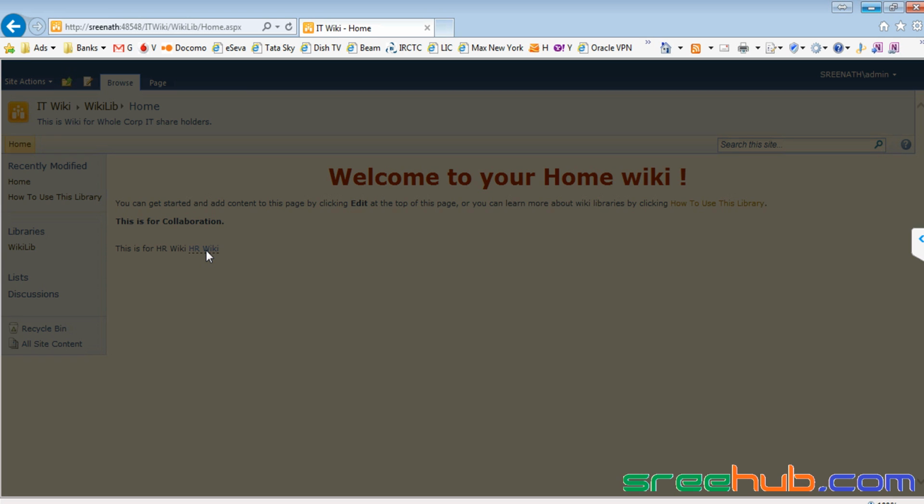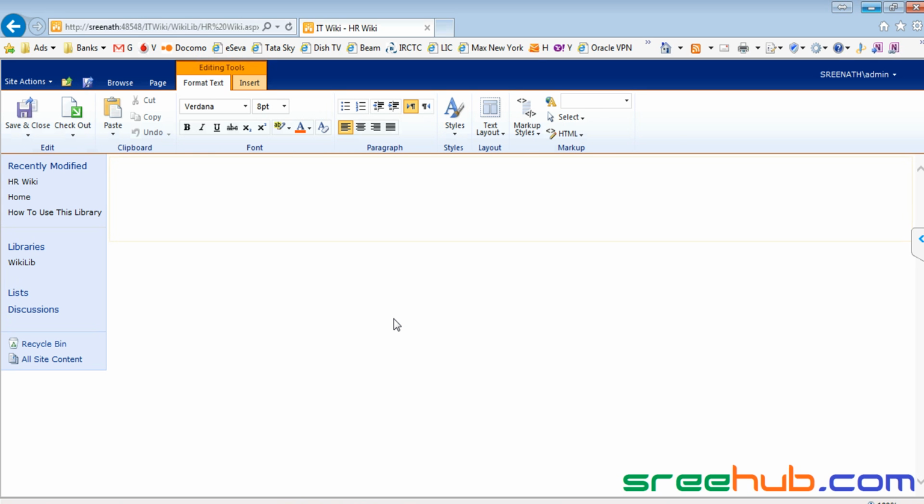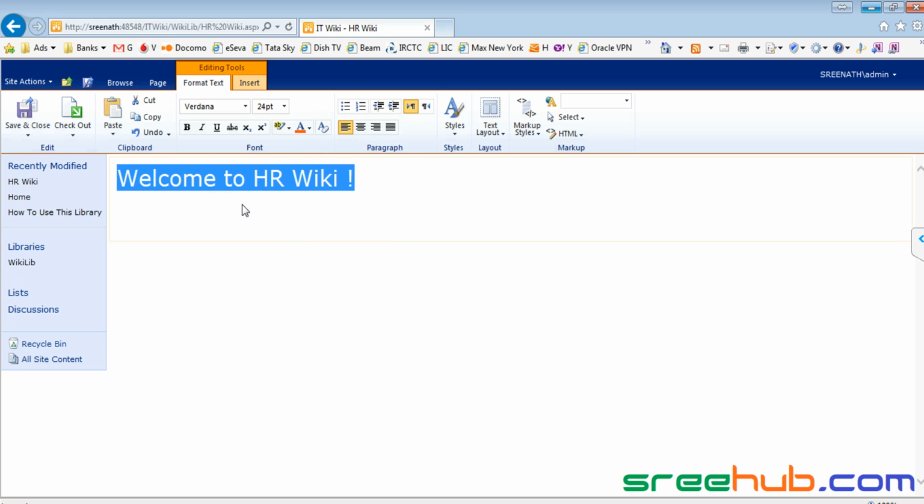Now let us create a new wiki page, right? When I click on create, you can see a new page will be created for HR wiki. Let me call it welcome to HR wiki. Let's keep it simple, right? Welcome to HR wiki, and let's make it bigger, just to make it contrast, some red here, right?